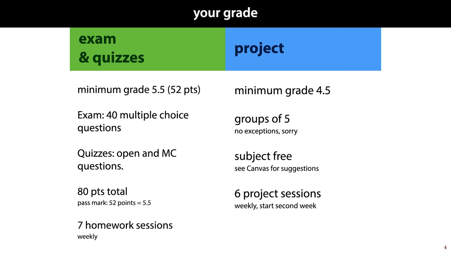You can make these to prepare, but they are not graded — the answers are provided, so it's up to you how you use them. There are also weekly homework sessions to discuss the homework with your TA. The project is done in groups of five, and here the minimum grade is 4.5. Note, however, that the minimum final grade is a 5.5. So if your project grade is this low, you will need to get a higher examination grade so that the average of the two is 5.5 or higher.